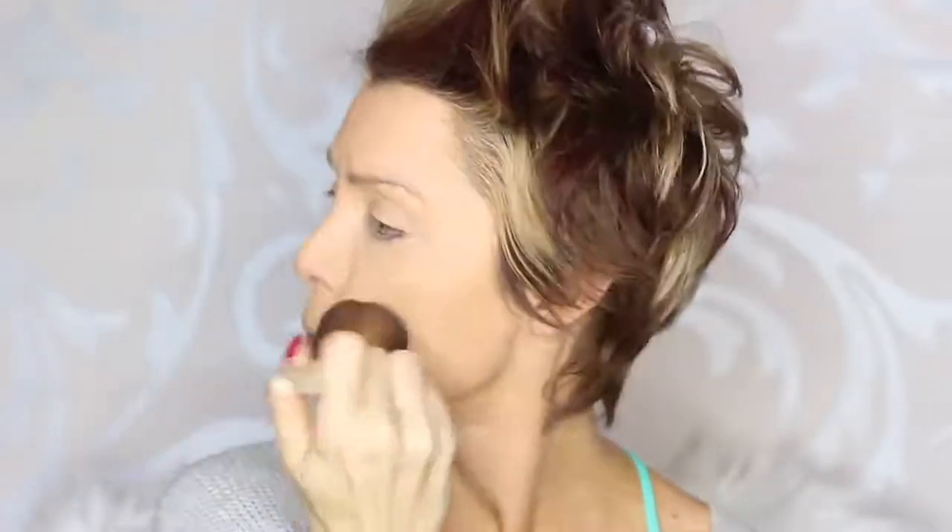Now we're going to bronze up. I use two bronzers: Physicians Formula Great Butter Bronzer and NARS Laguna. The butter bronzer is a great buy — about $12 at Target or Ulta — but it's a little light for me on its own, so I mix it with the NARS Laguna for more warmth. The Laguna by itself is probably a little dark for me unless I'm super sunkissed — I have really fair skin. So I mix them together. If you're lighter-skinned or want less impact, you could just stick with the butter bronzer alone. I just like to warm everything up — I feel like I look healthier with a little tan glow.